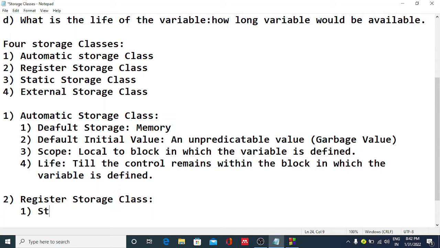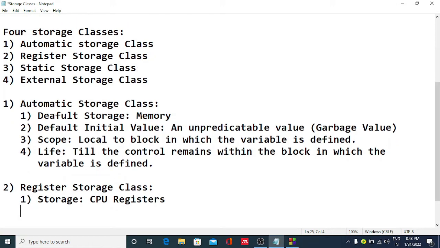So default storage, when we are talking about this storage, is CPU registers, as the name suggests, register storage class. So the variables we define using the register storage class will always be stored in the CPU registers.